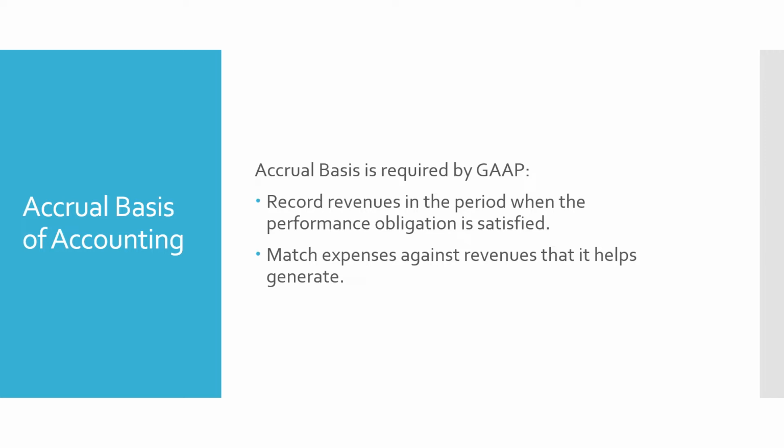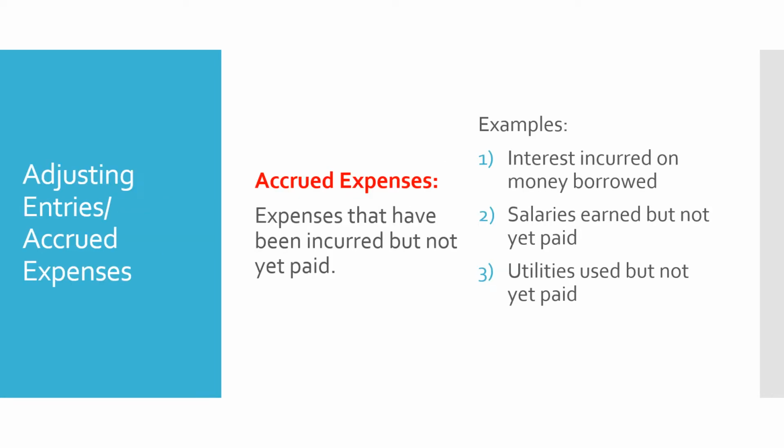So recall the accrual basis is required by GAAP, and under the accrual basis, we're going to record revenues in the period when the performance obligation is satisfied, regardless of when the cash is received, and we're going to match expenses against revenues that it helps to generate in that accounting period, regardless of when the cash is paid. Accrued expenses are expenses that have been incurred but not paid.